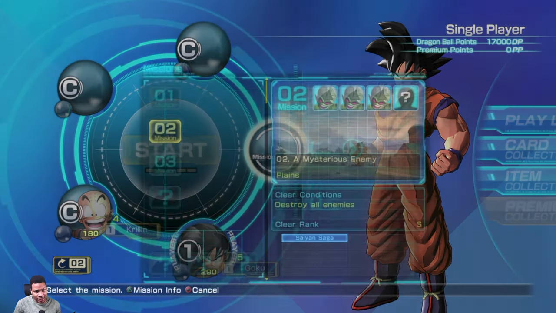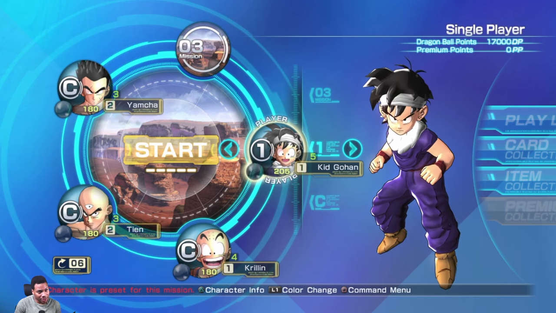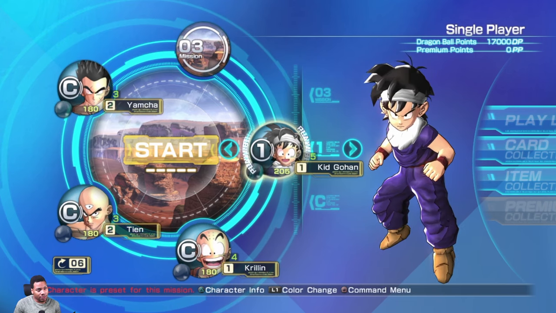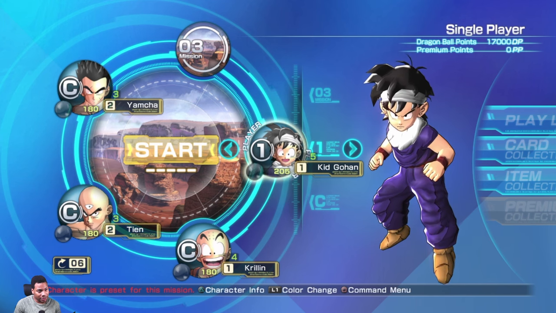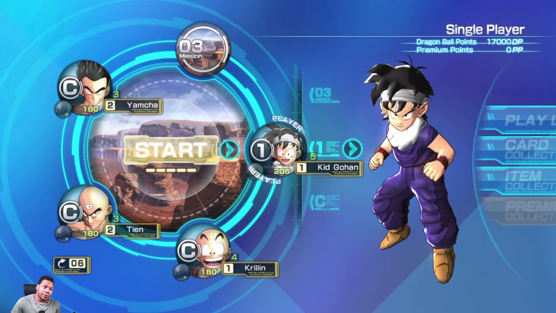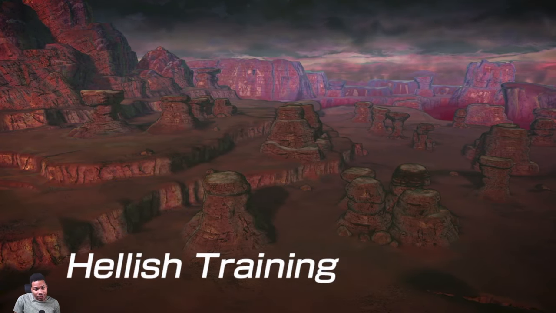Okay, so let's do the next mission. We doing our thing out here. We the Z Warriors versus some Piccolos. Okay, so let's just go get started, I guess. Let's go start. So I got Yamcha and the rest of them with me. So I don't know if this is another tutorial because I know it's gonna be a bunch of Piccolos.